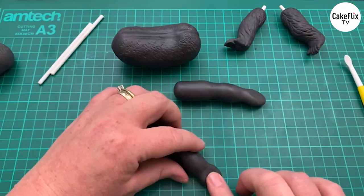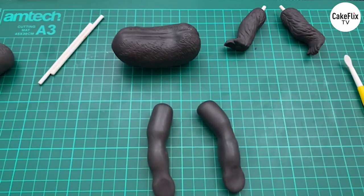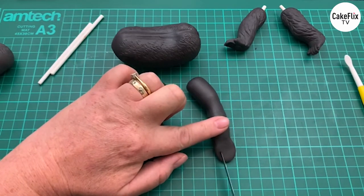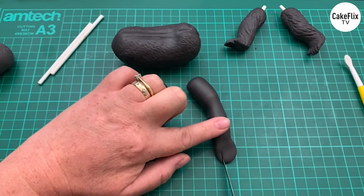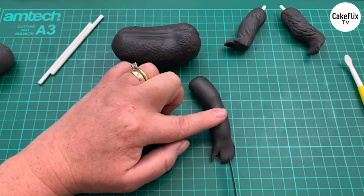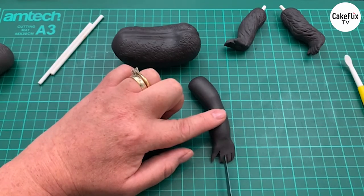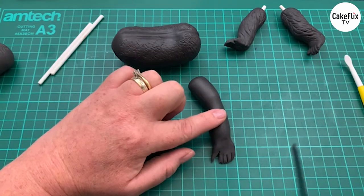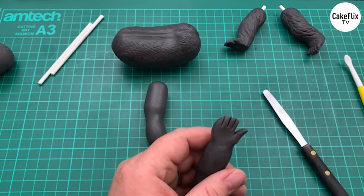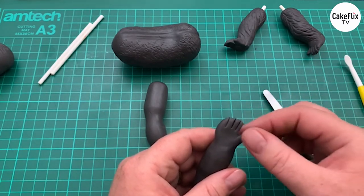I'm just shaping them slightly so I can decide which one's left and right. And then I'm just going to cut the fingers and thumb in. So for the thumb, nice wide section there. Press it out. Just another cut to each side, trying to keep them all even. Again, roll them. So roll them so they're nice and rounded.